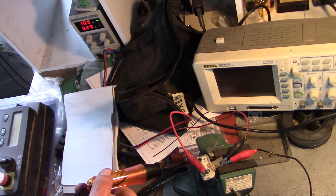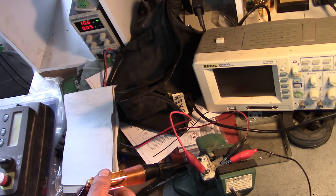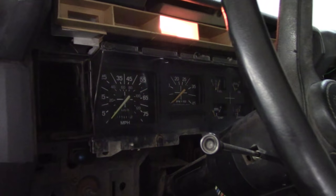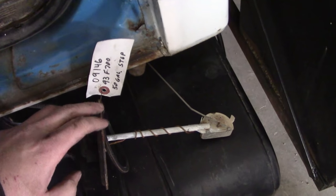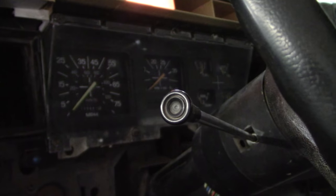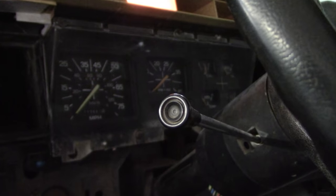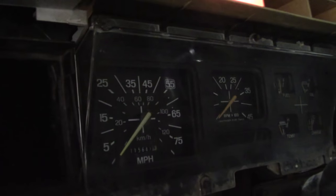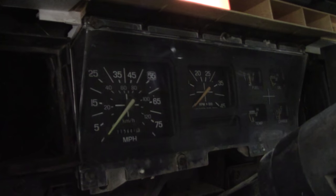I guess we'll hook it up and see if it works. I'm just not that familiar with this system or how it's engineered. Alright, I've got the cluster put back together and installed and it seems like it's working. See the fuel gauge there - it's reading about three-quarters of a tank with the new junkyard sending unit. I think we're going to be good to go. It's weird, you can see the gauge just kind of pulse every time that regulator flashes. Maybe that was a common way they used to do things. I was nine when this truck was built and I wasn't even alive when it was designed.